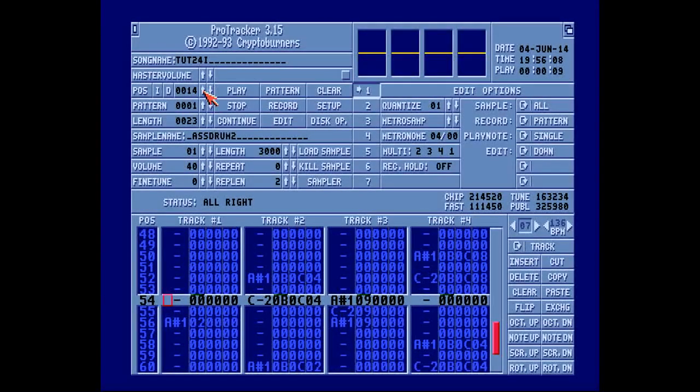So where's pattern 8? I don't see pattern 8. Where's pattern 8? Nope, it's not used. Neither is 15 through 17, right? Not used. And remember that we're only doing this as housekeeping, isn't it? If you don't use it, you don't use it.